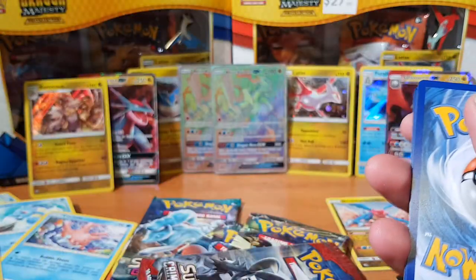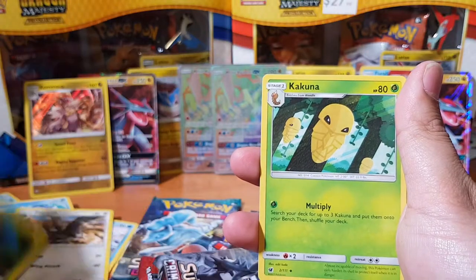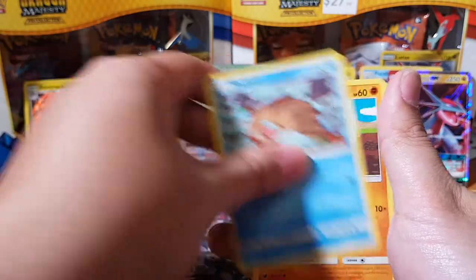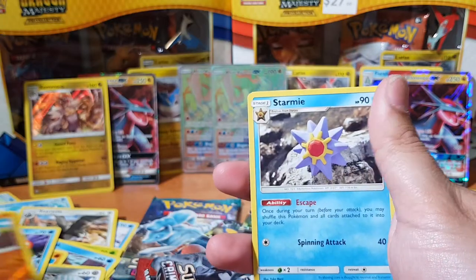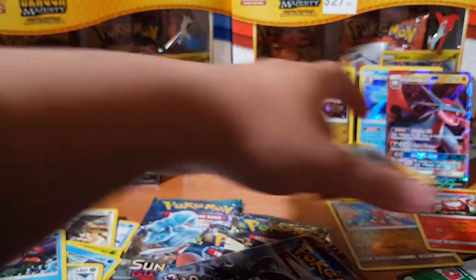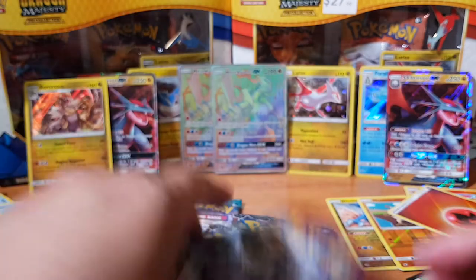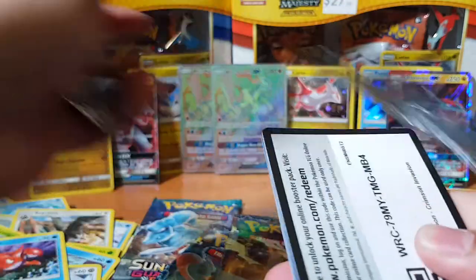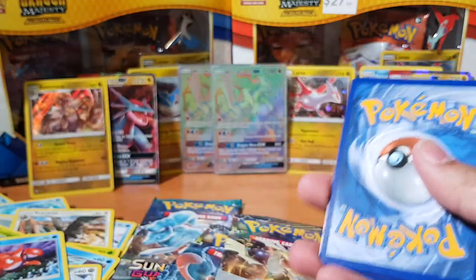Alright, that's the code card. Alright, we have Savia, Aragilgor, Kakuna, Cacnea, Swinub, Mankey, Aaron, Corpish, Mankey again, and a Starmie non-holographic. Very unholographic of you, to be honest. Crimson Invasion, the worst set to get. But let's see if we can get anything good from here, eh? Nope, guess not.